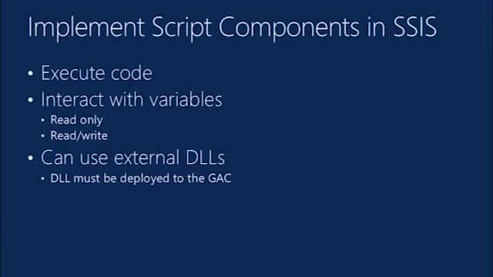So there may not be a transform task that's going to do what you need to do. So you can use a script task, which basically can execute VB script that'll do something. And you can also, of course, interact with variables. There might be variables that you are only reading inside your task, and there might be times when you actually want to modify your variables. You will have to specify that when you configure your task. When you say, I want to access this variable in my task, you'll have to say, I'm accessing it for read, or I'm accessing it for read-write, otherwise you get errors.